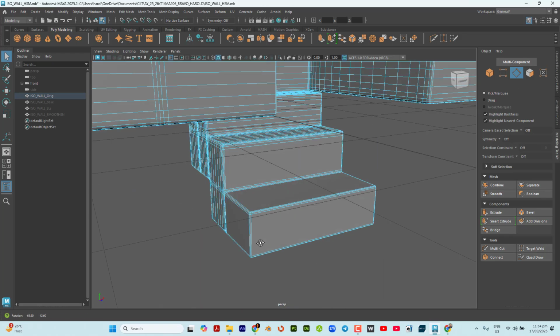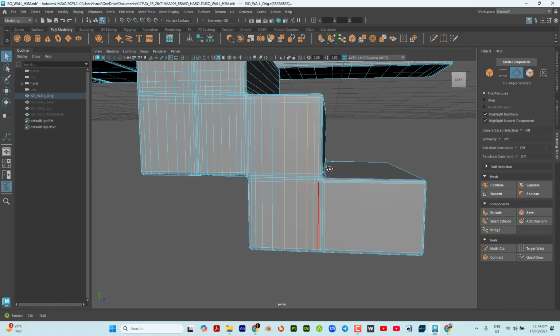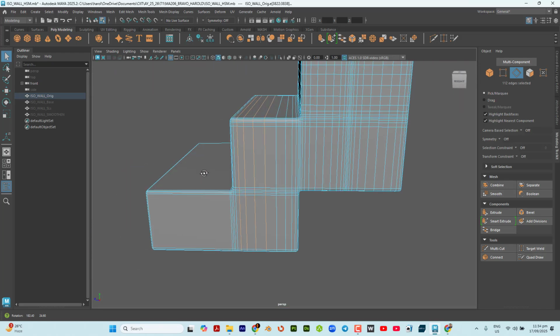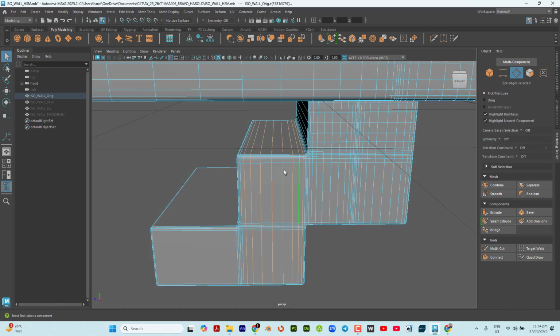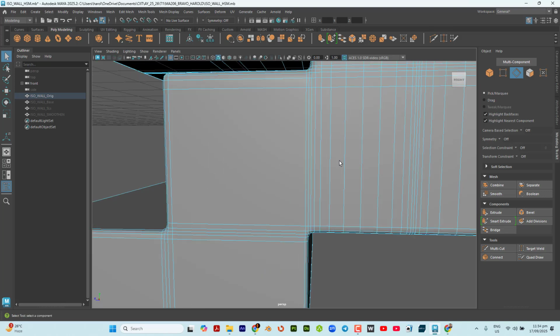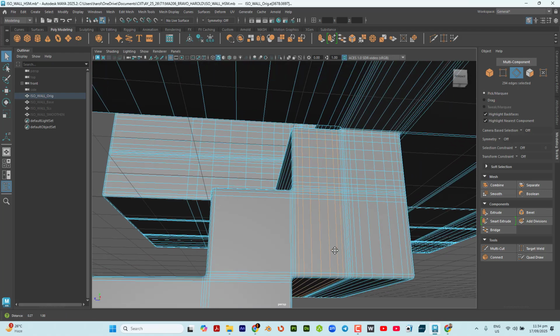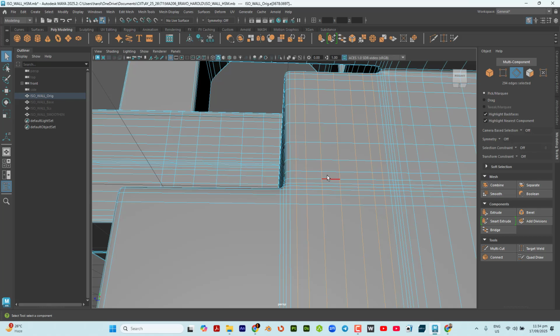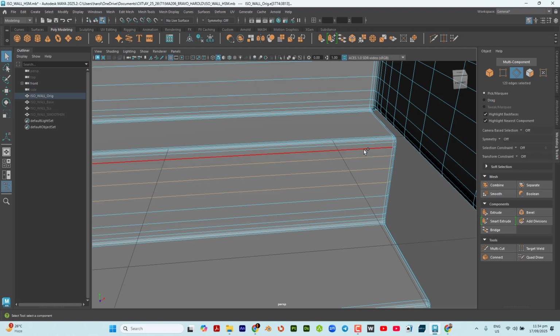Control Backspace. Control Backspace. So we're putting it here. Control Backspace. Control Backspace.